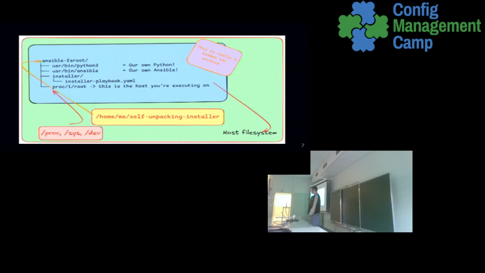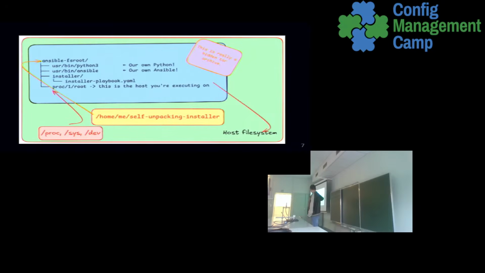So what we're doing is unpacking our tarball somewhere and putting PID1 inside of it, which is your system's first init process. This has knowledge of your host machine outside the tarball. And then from the tarball's perspective, we're going to use the Ansible chroot plugin, because Ansible is able to take a file path and say this is a system, and it's able to just go in and run your playbook. And if you noticed the playbook execution, once it unpacked, it was pretty fast because we're not doing SSH connections, so it's a bit faster than usual. We are just going in through PID1's root, and we are able to get at the host machine.